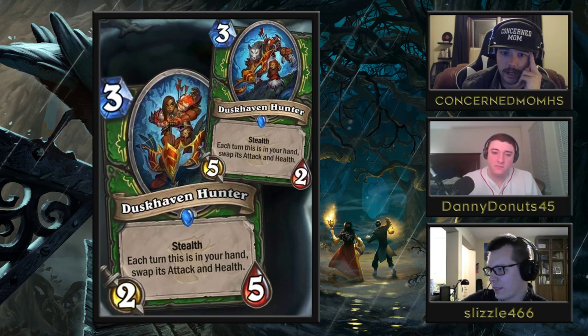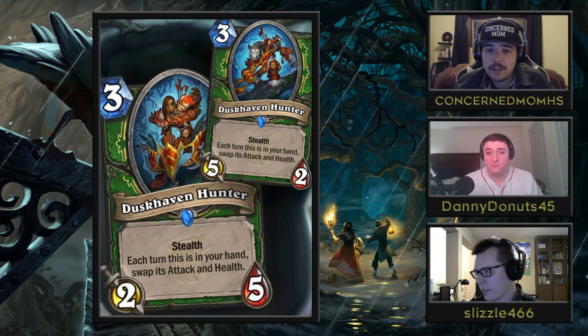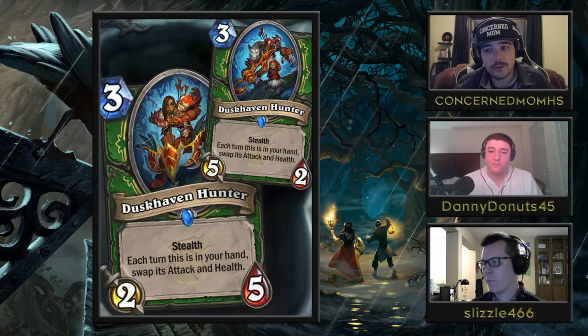So we have Duskhaven Hunter in both of his halves. Apparently the artwork changes too. I didn't realize that. That's interesting. It's one of those, each turn this is in your hand, swap its attack and health cards. This is a very interesting sort of cycle of cards coming out with this set. This one in particular is, I feel like, only powerful as a 5-2 stealth for 3. That being said, that could be a powerful enough stat line to see play in some sort of face hunter deck if it were to emerge.